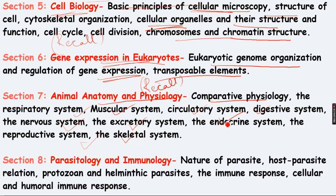So in this case, you will be learning about how each and every organ system has evolved in different types of organism, the hierarchy in that manner, and even in case of human beings, you'll be learning about human anatomy. It is very important that you have a good hang over this, because I've seen many direct questions being posted on human anatomy in GATE examinations.